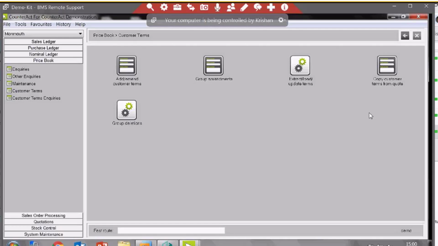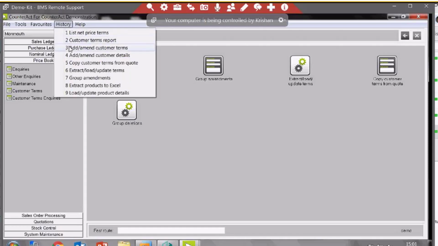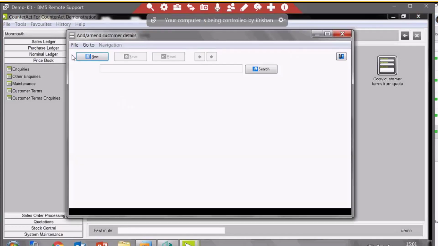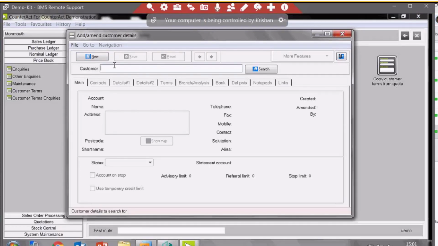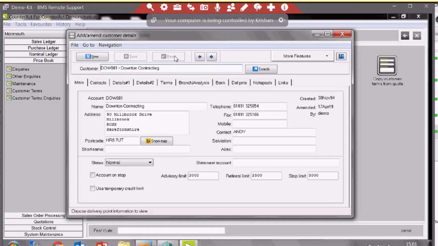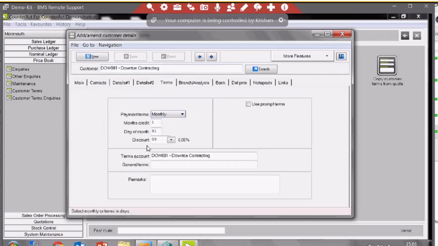Okay, customer terms, special prices for customers, so that you can set them up and they will automatically get the price you've decided they should have. First of all, I'm just going to go into Admin, Customer Details, and show you where the customer terms are defined for a customer. Here we have a tab called Terms, and every account when you add it defaults to the terms account that matches the number of the account. It's a field that you can enter, so you can put any other account in there.